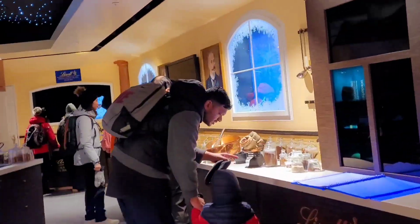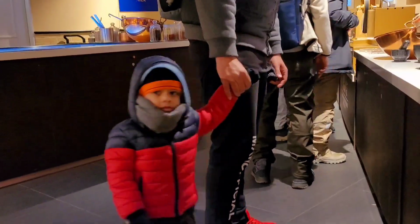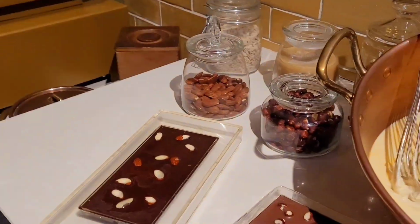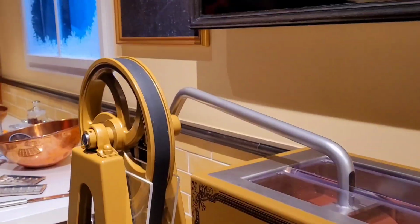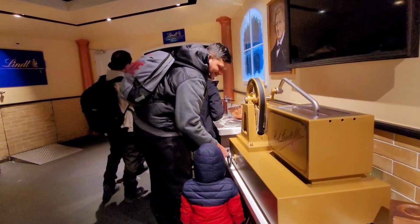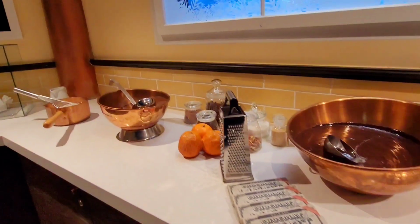When you come to Jungfraujoch, you need to visit the Lindt Shop. That's because it's the highest Lindt shop in the world. Yes, you heard me right. It has an extensive range of the finest Lindt chocolate and provides exciting insights into chocolate production. And you just need around 10 minutes here.